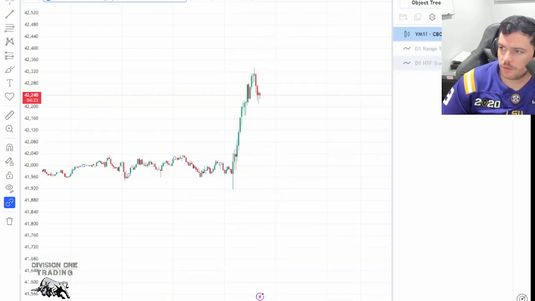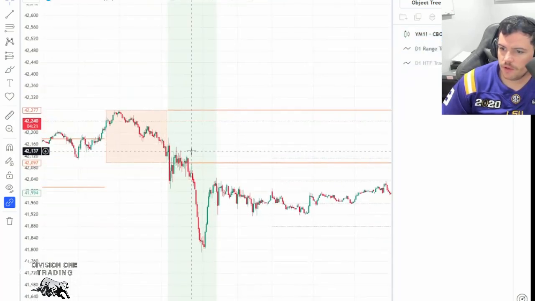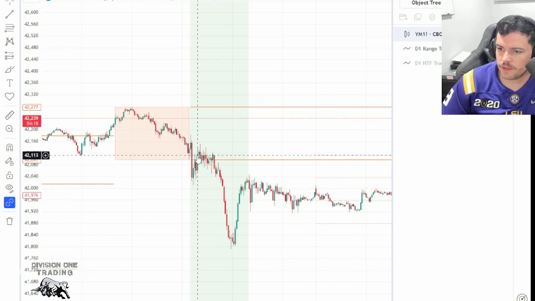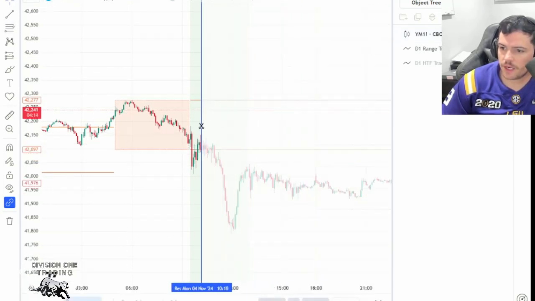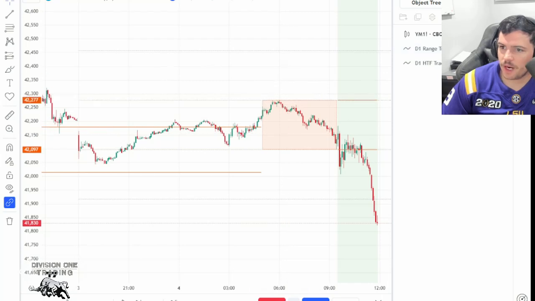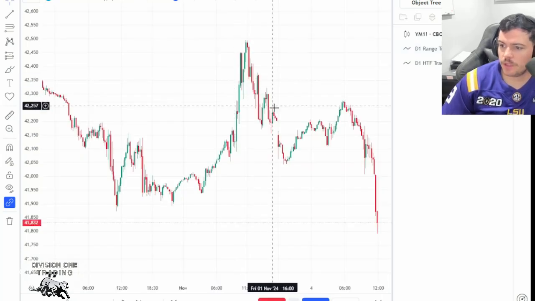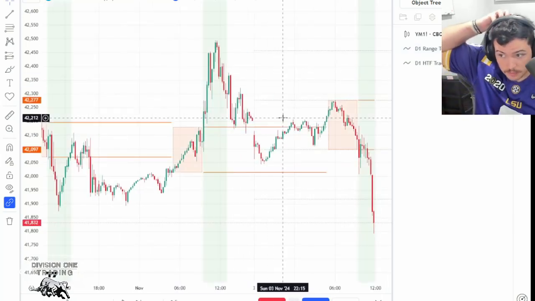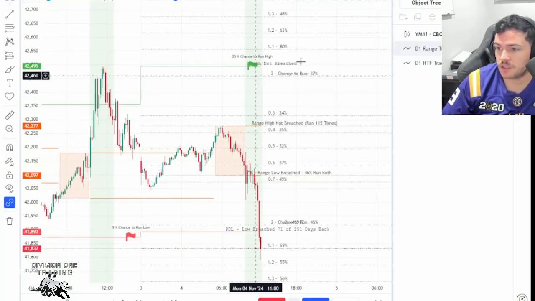So let's go to the next range right here. Now, and these are more difficult, right? Because it doesn't always turn to the other side. And you have to understand where you're at in the higher time frame tool to be able to use the ranges to their maximum efficiency, essentially.